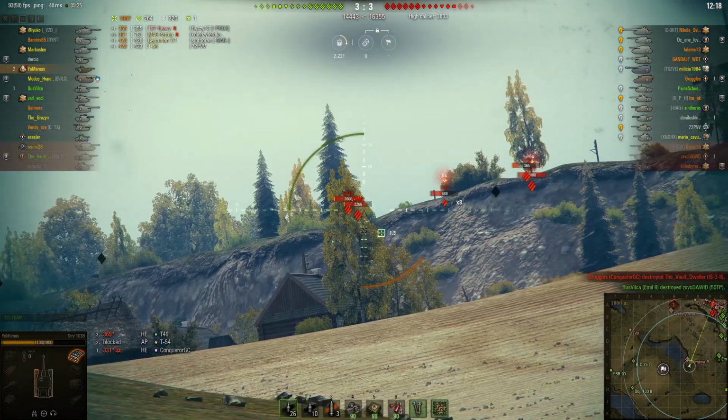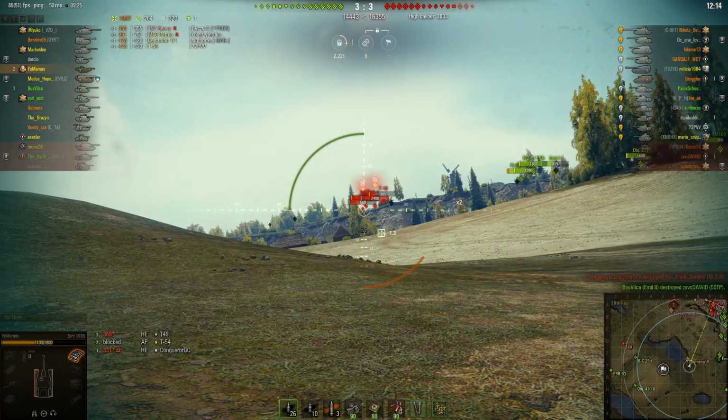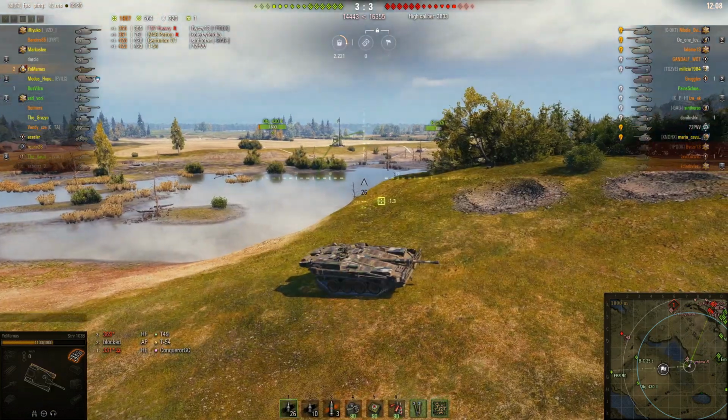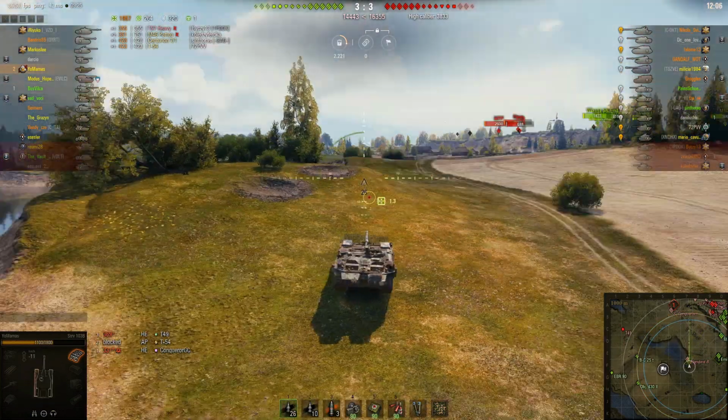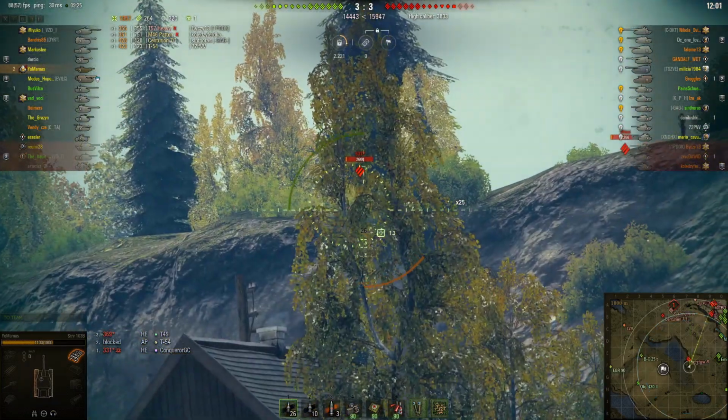You can see our Arty's working hard because some of the enemy tanks are stunned. And it looks like the enemy team is actually doing rather well because despite the fact that they're both fighting it out over the windmill, both teams are actually slightly further back from the windmill, but the enemy team is moving forward.